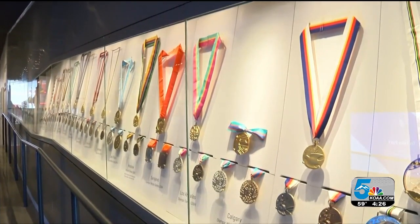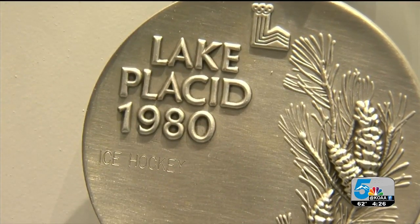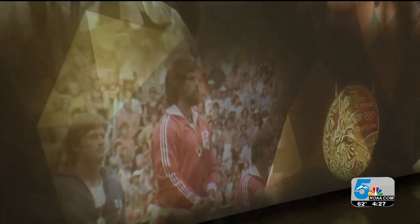One of the final sections features a nearly complete collection of Olympic medals — remarkable to see. We end our day in the medal ceremony room where emotions run high. In this final gallery, like all the rest, you can really see the attention to detail that the museum went through creating such a unique experience.